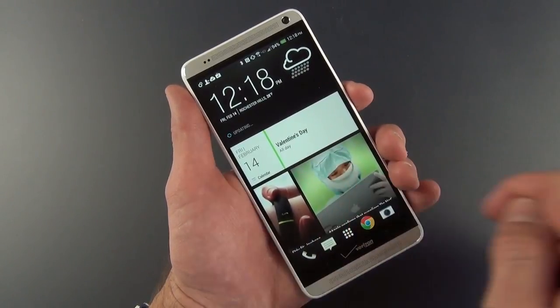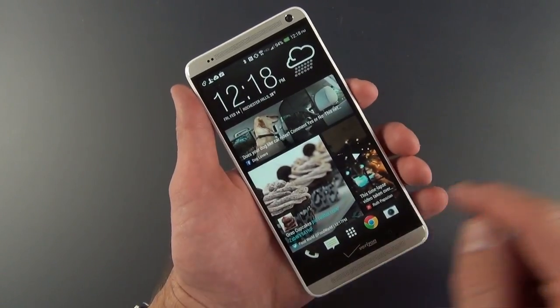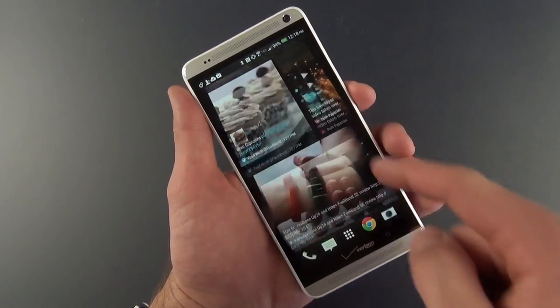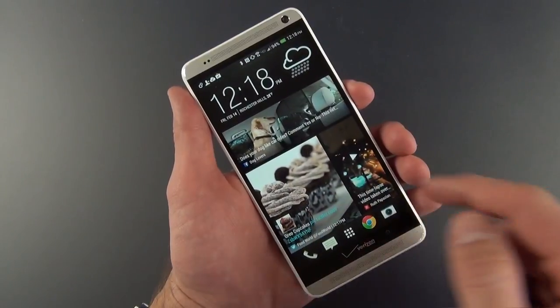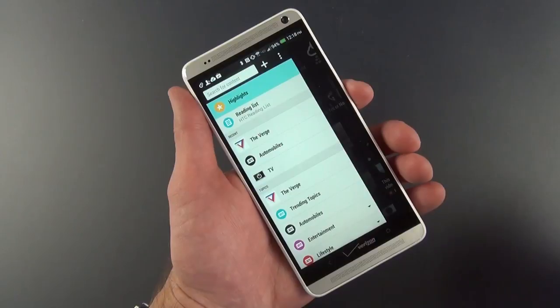It also tells you your calendar events. So you can see I have a calendar event up top. So it's Valentine's Day. So happy Valentine's Day, everybody. We have our Facebook feeds as well. Now, if you want to modify any of this or limit what you're viewing here, just swipe to the right.